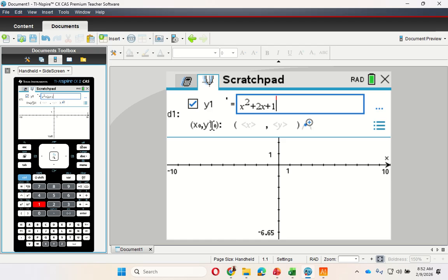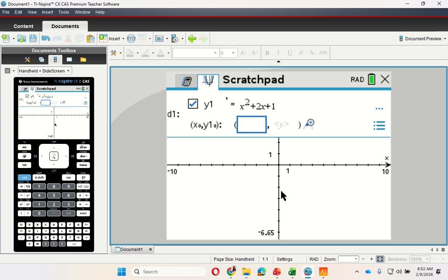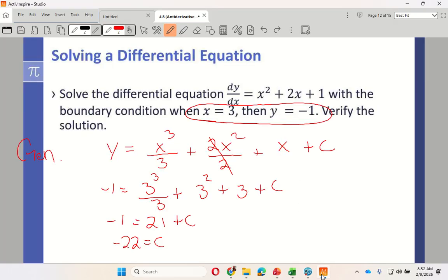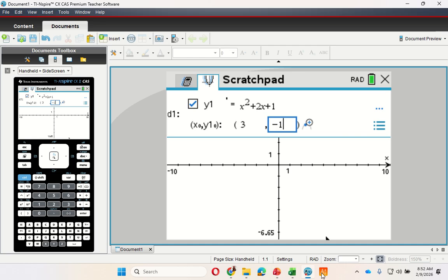Whenever we were doing, I don't know, like the chemistry type of problem where we had the growth and decay, where we have an x sub naught, which is my initial amount. That's what this means. So my points that I'm going to use right here, my x was 3, my y was -1, right? I hope so. Yeah, 3, -1.